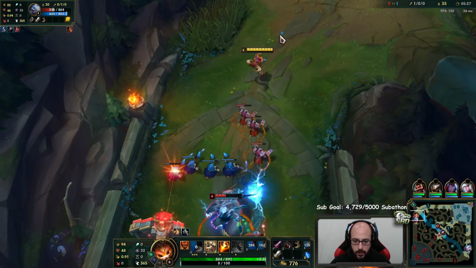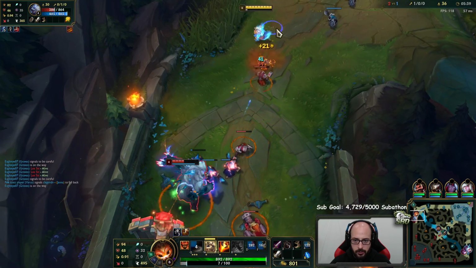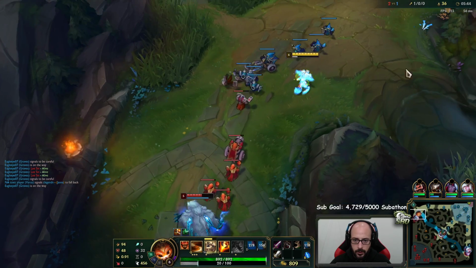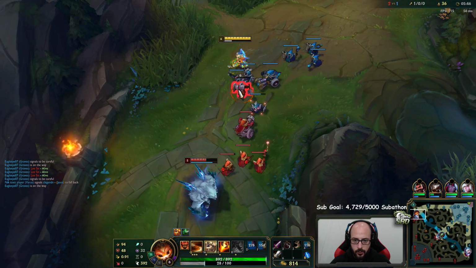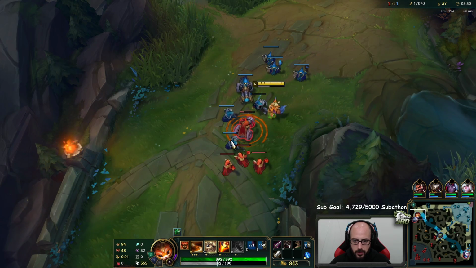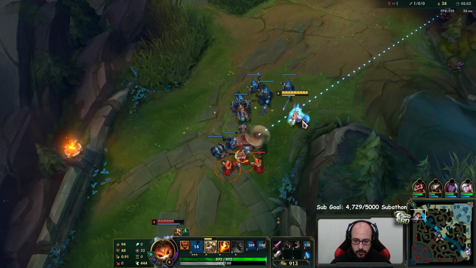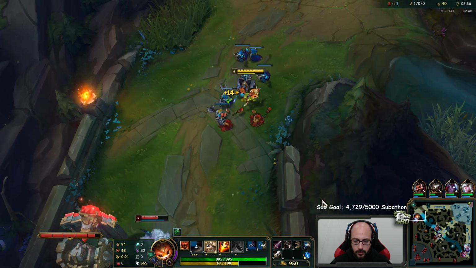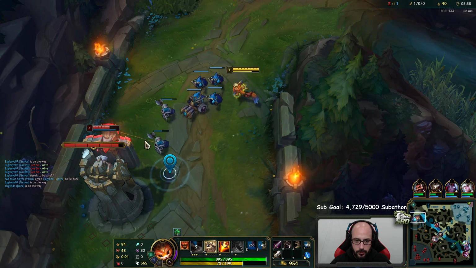Grasp proc, walk away. Keep this wave shoved in. Kind of like this setup. Yeah, if we land on something with our E in this form, it's a double bounce. We bounce on its head. We also slow it and get 1 stack of our W. It's pretty useful. Nice. I feel like we can kill him.